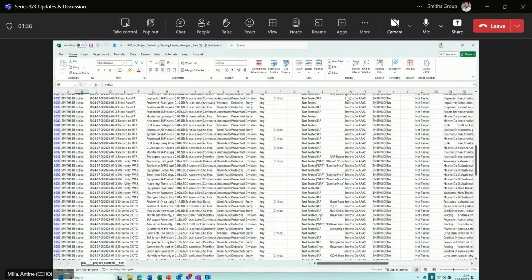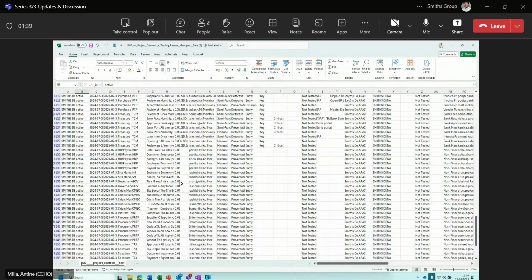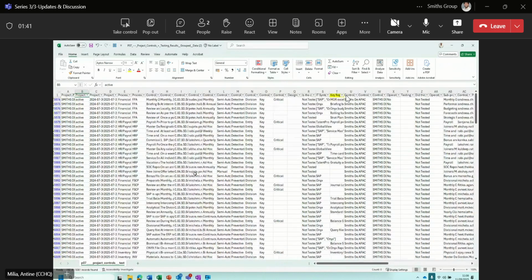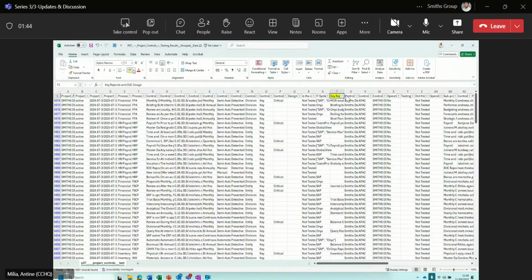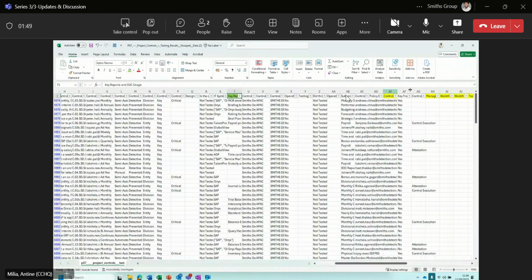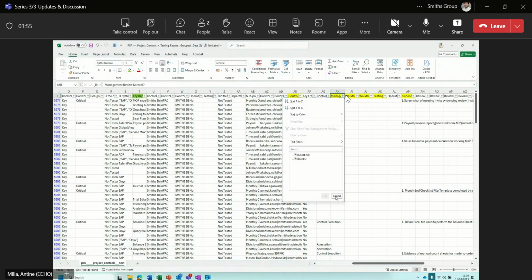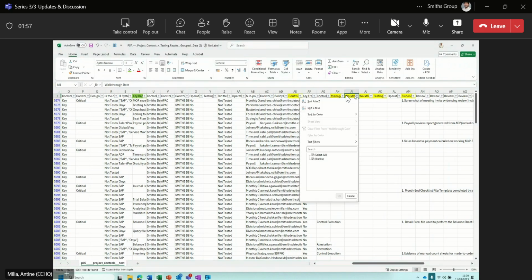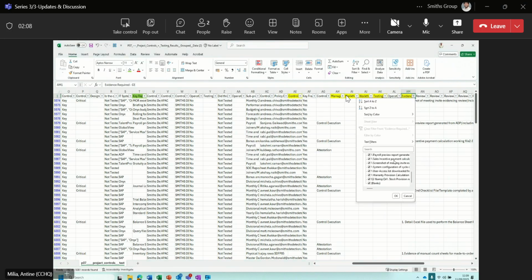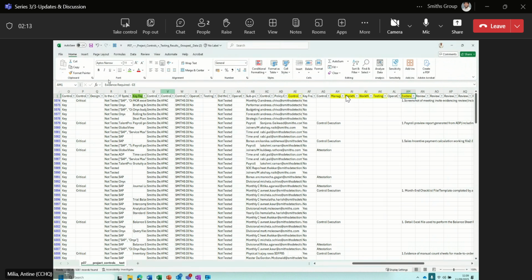So these should be our Rackham for India. So you can already see that key reports and EUC usage we might need to bring in. Control maturity is blank. Management review control is blank. Walkthrough date is blank. Walkthrough performed with is blank. Clearly, we didn't do any testing. Testing status DoD is blank, but evidence required has been filled out. So we might need to bring it in as well.